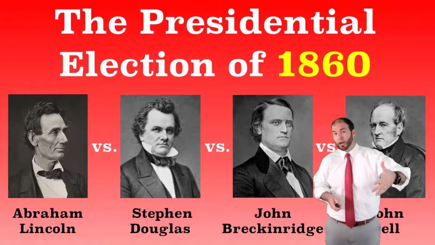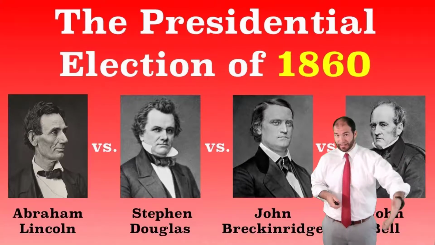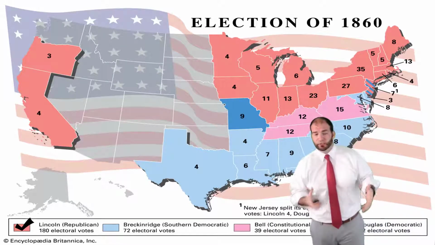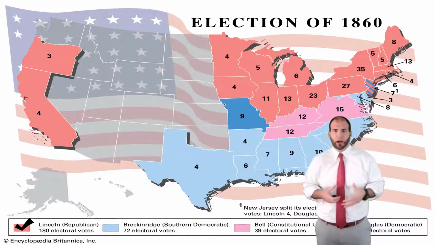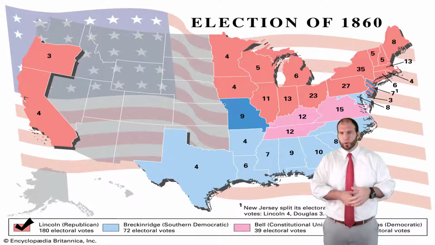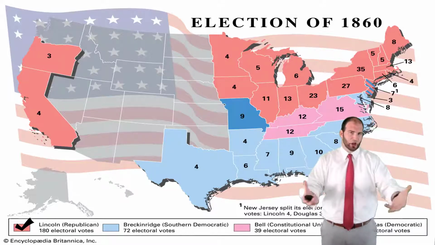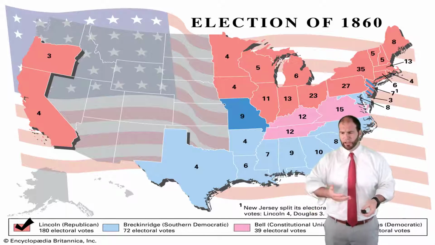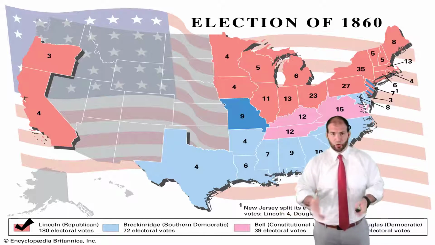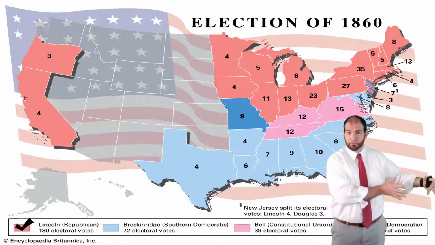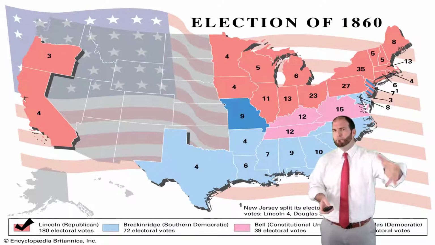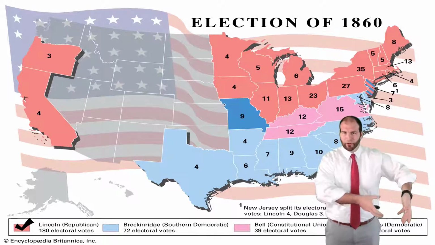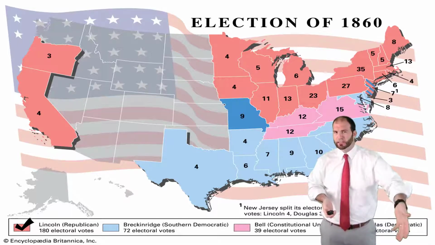So when Abraham Lincoln wins this election in 1860, and it's kind of weird because he only gets like 36% of the popular vote, but he does win the Electoral College, which is all he needs to win the presidency. The South hated Lincoln so much because they disagreed with his anti-slavery expansion policies. They wouldn't even let his name be on the ballots in the South. So literally not a single person in the South voted for him.